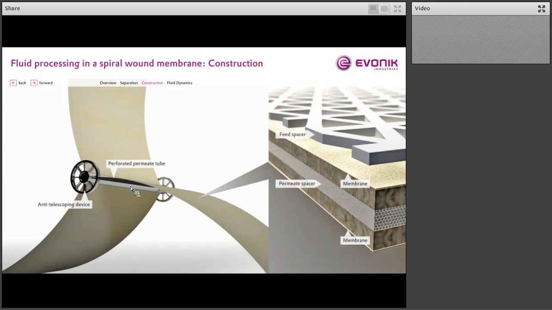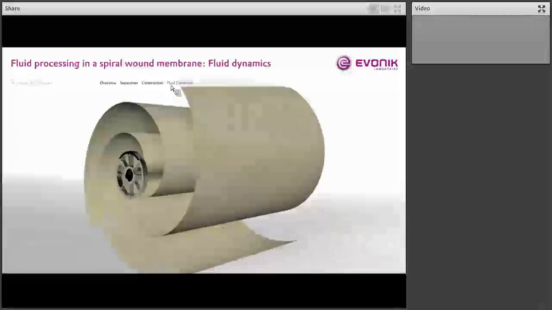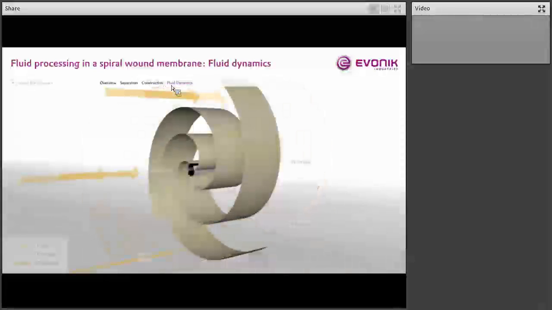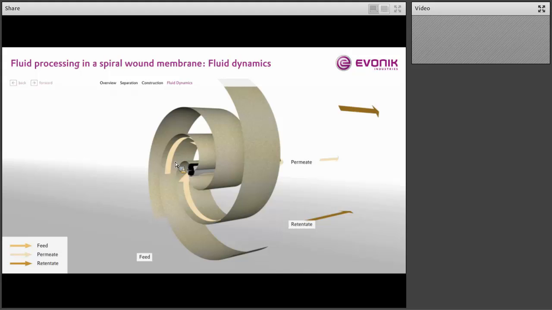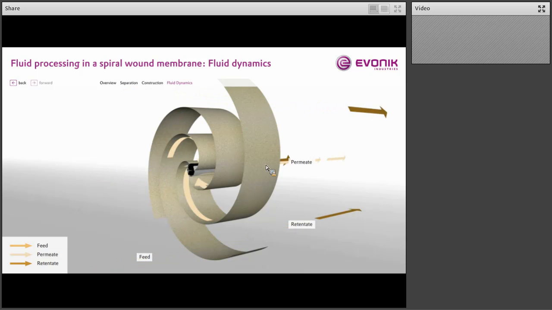When we wrap that up, of course, we don't want the feed side of the membrane to touch the other, because if this membrane touches this membrane, there won't be any room for flow. So what we do is we add a thing called a feed spacer that holds these different leaves apart and stops them from crushing together and allows flow to pass down the module. So in terms of fluid dynamics, when we pass flow through the membrane module, we're typically feeding a flow in this direction, and that flow is then passing into the permeate side of the membrane leaf, going into the permeate tube and flowing out the permeate tube.